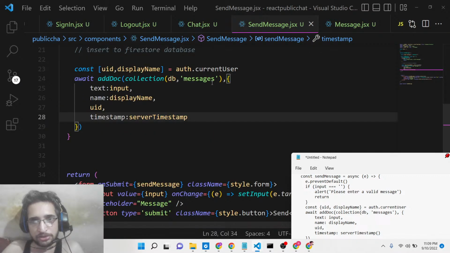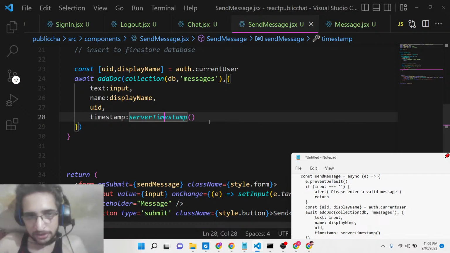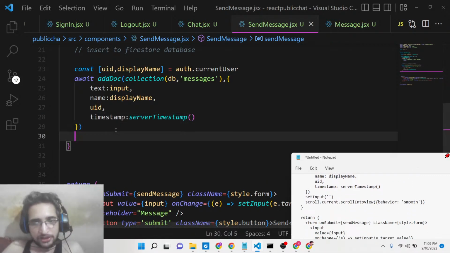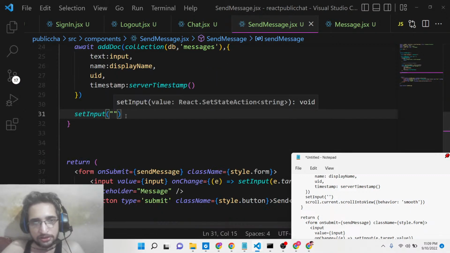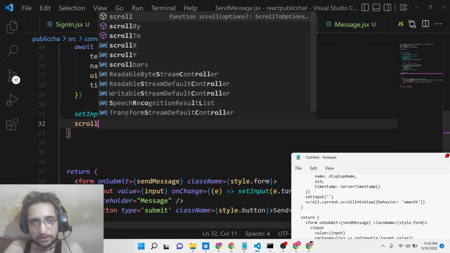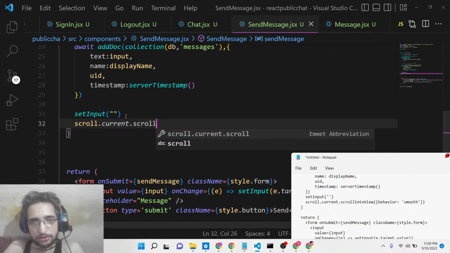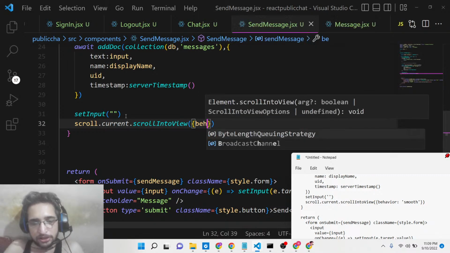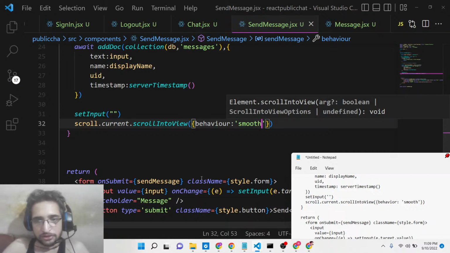You can see serverTimestamp is a function, which gives the current date and time. So after this, guys, we can simply clear out the input field by using setInput to empty, and we will also need to scroll to the next message, scroll.current.scrollIntoView, and here you will simply say behavior smooth. That's it.